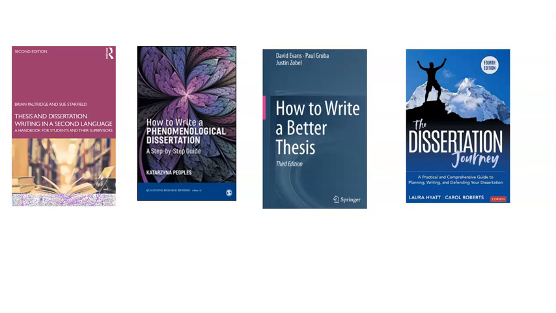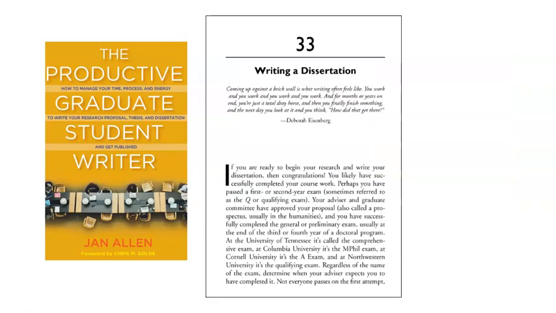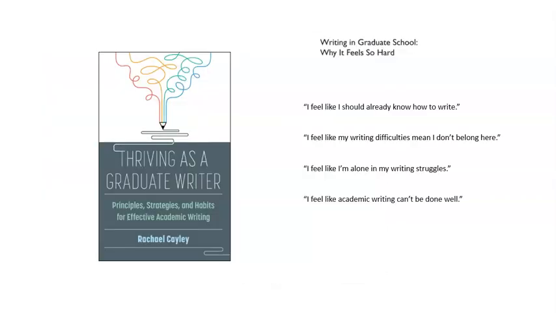You may go, well, I know all this. There's nothing out there. There's a chapter or section of the book that may help you. Go, I never thought of that, but that makes sense for me as well. Here's an example, The Productive Graduate Student Writer, writing a dissertation, and an excellent quote. Good reading. Here's another book, Thriving as a Graduate Writer, writing in graduate school, why it feels so hard.